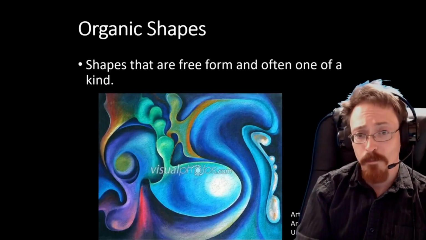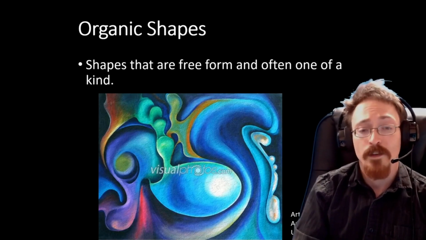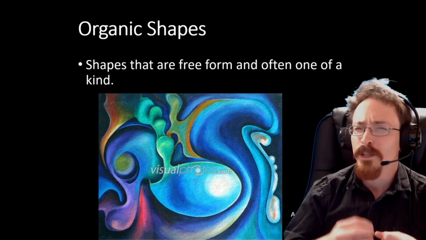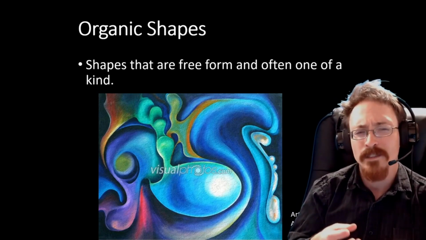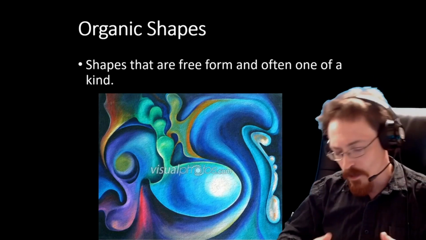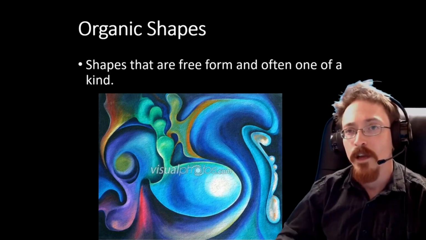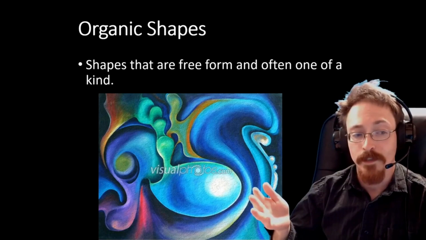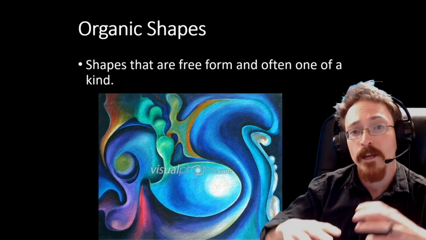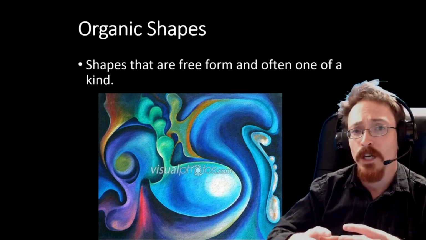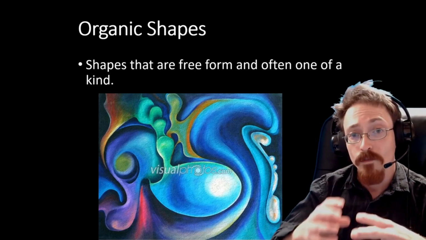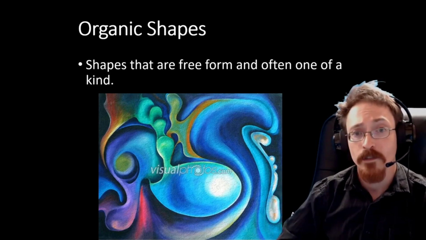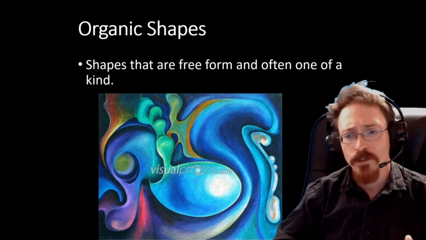Now, organic shape is completely the opposite. An organic shape is something that is very free form, very fluid. It doesn't really match anything that you recognize as being a classic shape. A great example that I like to give my students is if you imagine yourself walking into a parking lot and there's a puddle there and there's some oil over top of it or something like that, and it makes all those really pretty colors, kind of like a rainbow. All of those real swirly shapes that it has in there are organic shapes. So those are the two types of shapes.